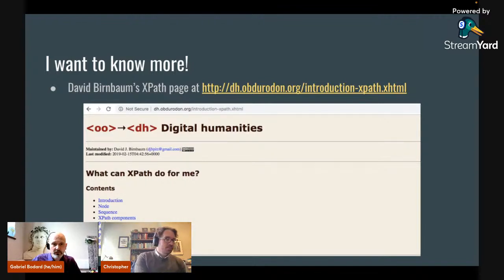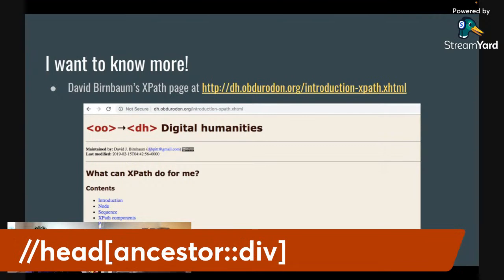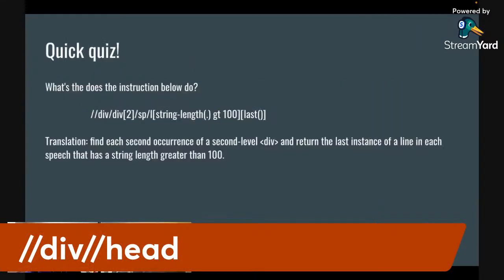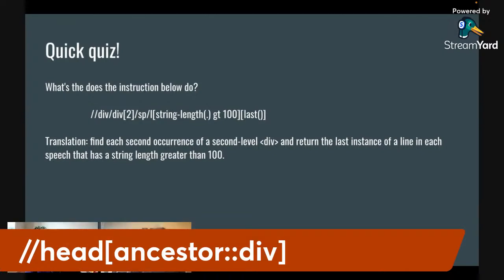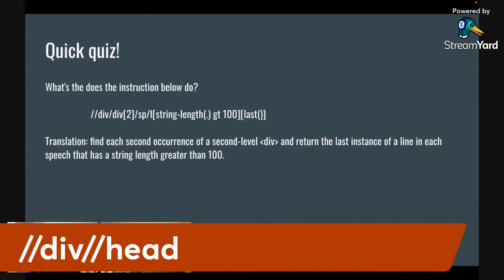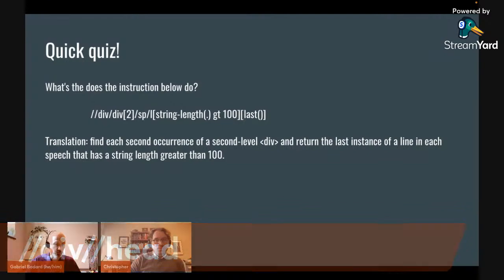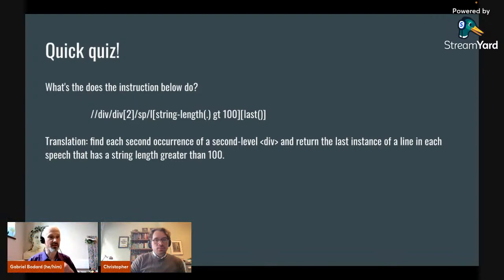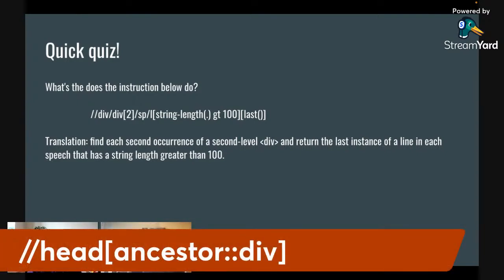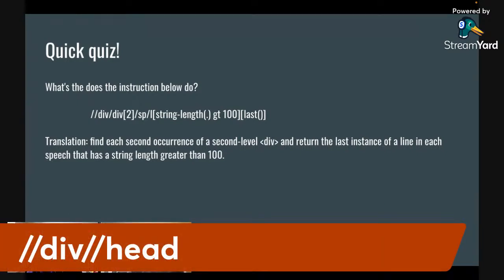Yeah, and I guess it largely comes down to personal preference whether this XPath I just put on the screen, head with an ancestor div, is preferable to //div//head, which both mean exactly the same thing. Yeah, that's right. Head with an ancestor div, any div, and then any descendant head. I think that they're basically the same thing. They may enable you to do other things if they're building blocks of a more complex thing, but in both cases the context is the same. The context in this case is the head, and in this case the context is the head.